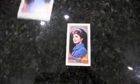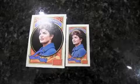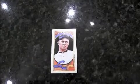Jacqueline Kennedy Onassis Mini. And a large size card, just so you can compare and contrast. All right, I got the Georgia Peach Mini. That's very peachy of you.